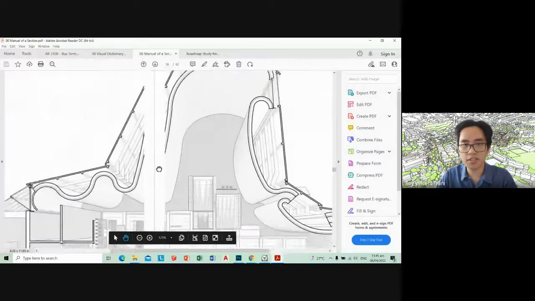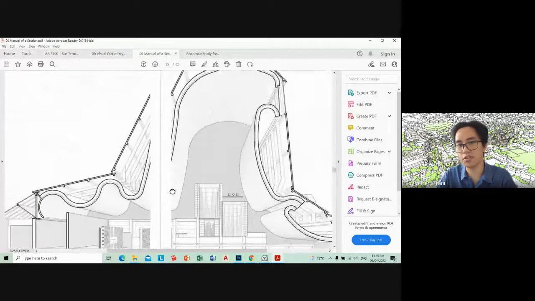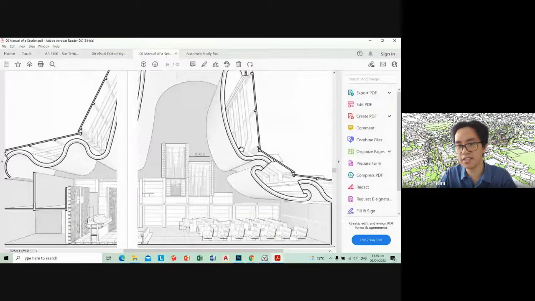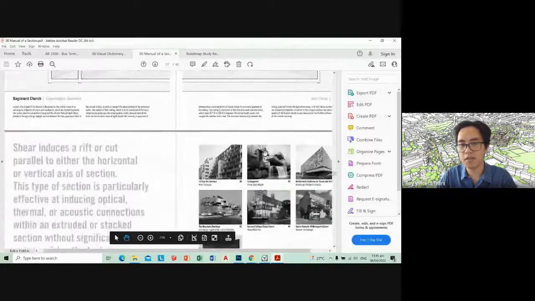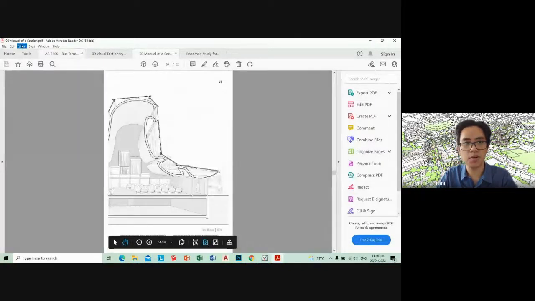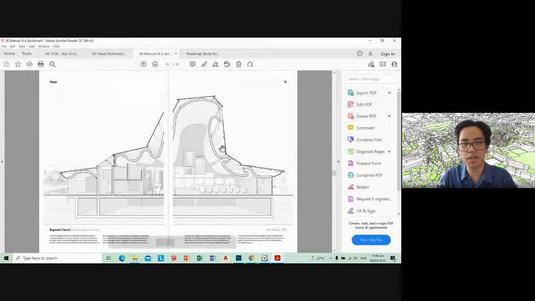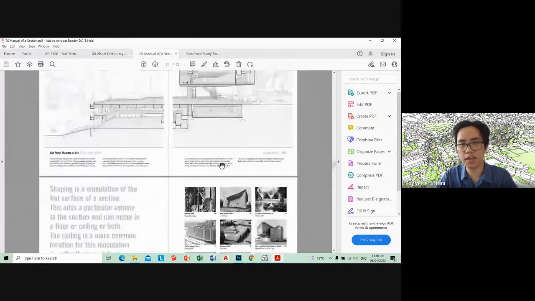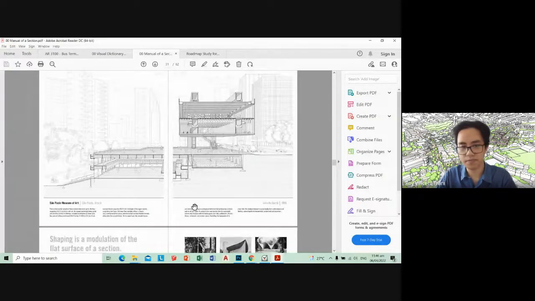Notice that the main structure is the truss, and the ceiling is attached to the truss. So you can actually have different shapes of ceilings, so you can create a more dynamic sort of interior space. But I think for the most part, people will be sticking to what they know, like display, 2 page scrolling. So go through this book so you can have some ideas of what you can do with your structure.